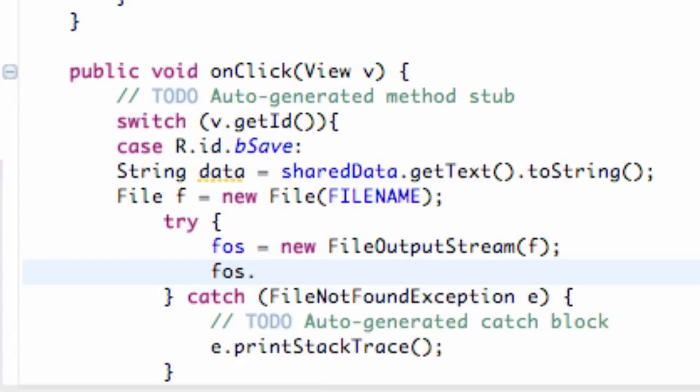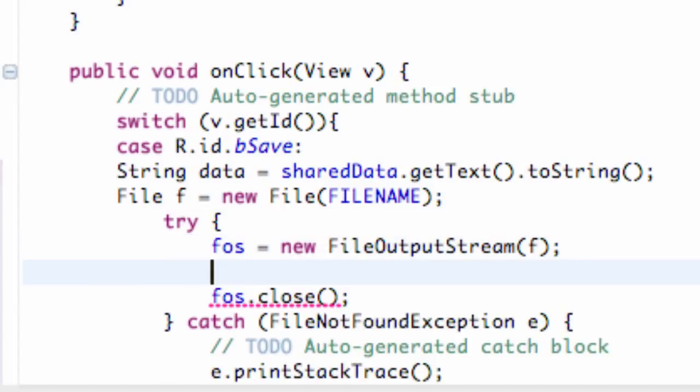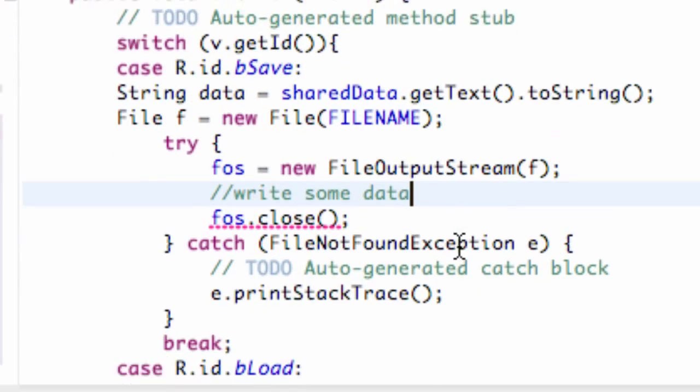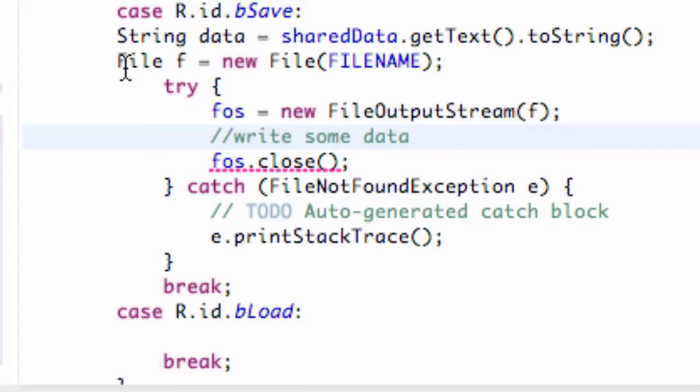And then we can also do FOS.close, and we would write some data within here. But we aren't going to actually use this method. I just wanted to show you guys how you can set up a file according to a string name, and then use a new constructor that's going to send it to the file output stream class.